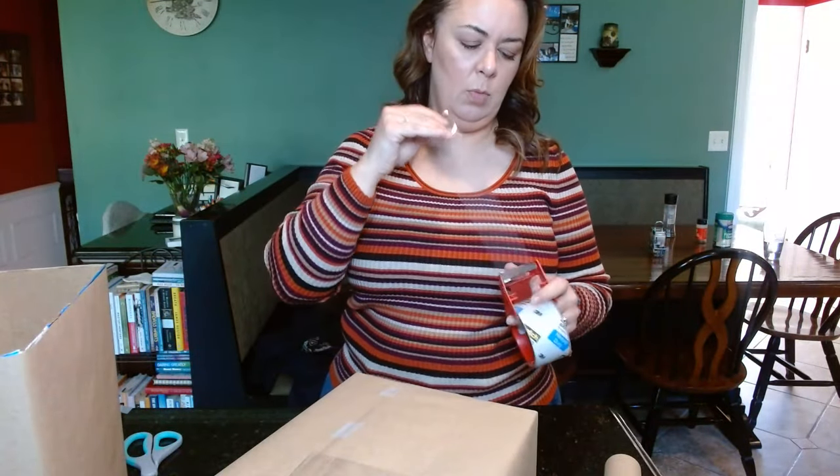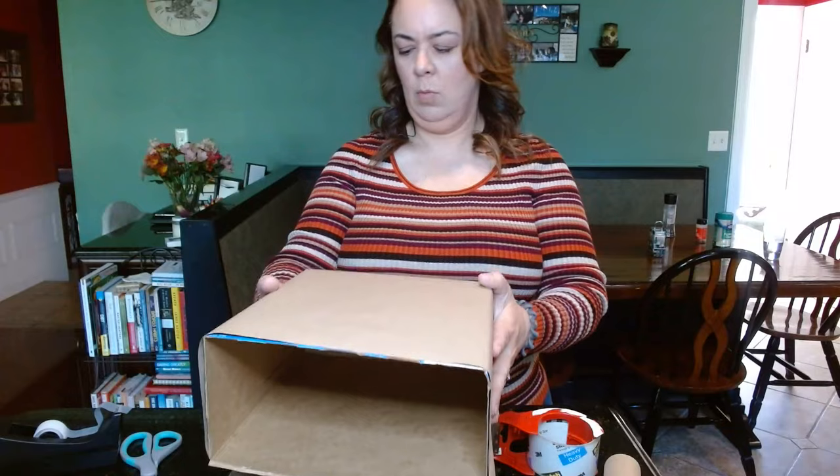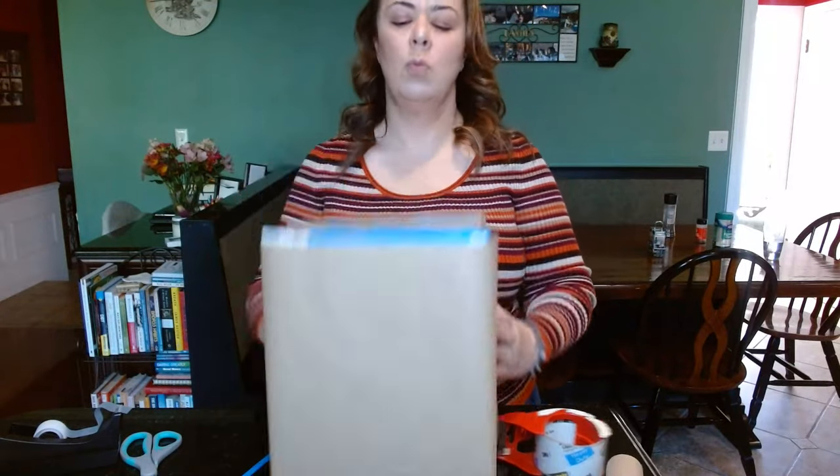It's very important that your mailbox system has enough boxes for each person in your family — so each child needs a mailbox. Then usually we only do one parent mailbox. In our home, we found it was easier to have one person designated as responsible for school papers. That was in part because when my husband would fill out a permission slip that required a sack lunch or something special, he would often forget to tell me about it, and it would create a lot of chaos the day of the actual event. So we typically only had one person in charge of school papers, and that is the person whose mailbox should be with the kids' mailboxes.